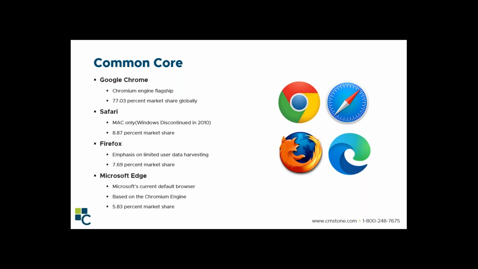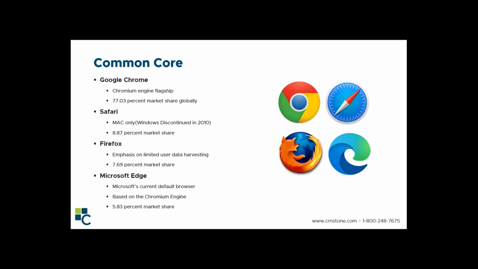The next browser, in terms of market share, is Firefox. And Firefox is kind of like Google Chrome. The difference is they just have a very strong emphasis on not sharing the user data that they take. A lot of web browsers will take the data that they see you using their service to access and then sell that online. Now, I'm not talking about your usernames and passwords. I'm talking about your browsing history. And this is actually a pretty common practice throughout the industry.